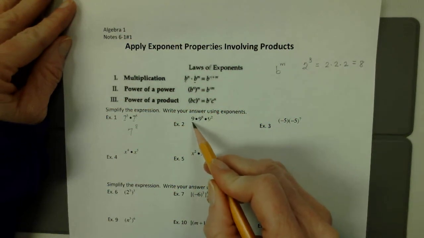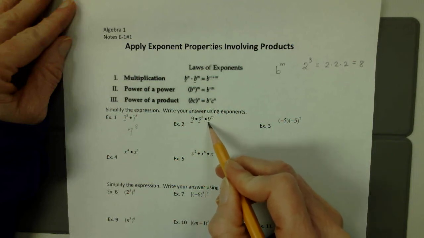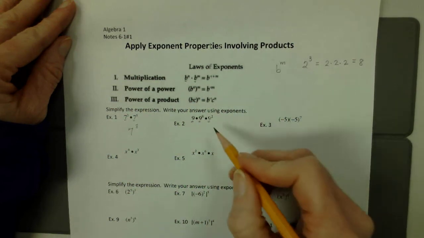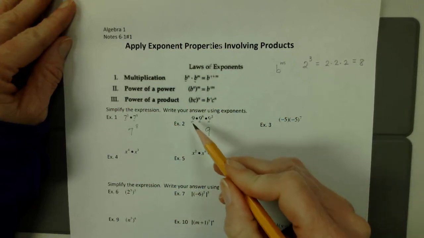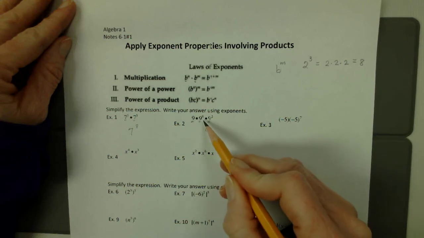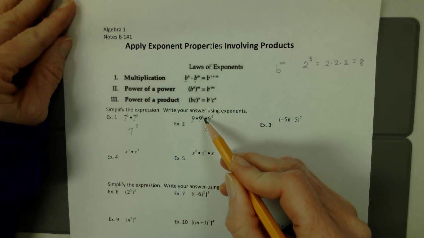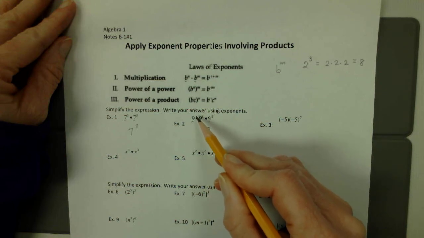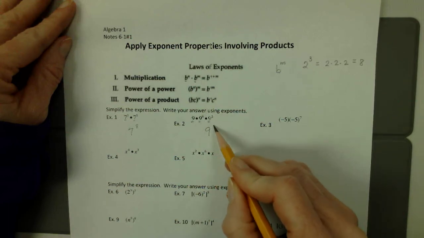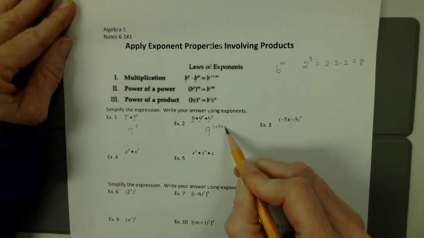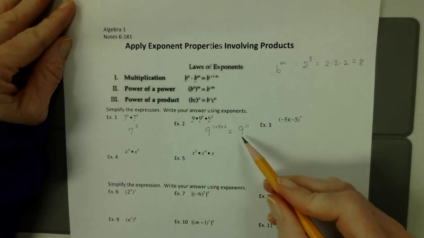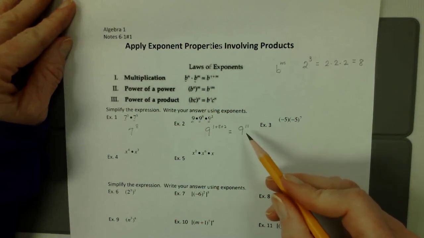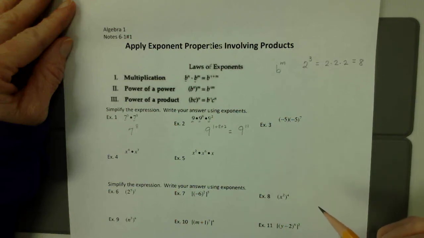Here's another example where the base in each expression is the same, all base 9, so I apply my rule for multiplication. The base stays the same. Notice I'm not multiplying the bases together; the base remains the same, and we add the exponents together. 2 plus 8 is 10. Don't forget there's an exponent here. You don't see the 1, but this is 9 to the first power, so we'd have to take 1 plus 8 plus 2. I'll write that out: 1 plus 8 plus 2, and that would equal 9 to the 11th power. Again, I'm not going to multiply this out, that'd be a really, really big number. We're going to leave our answer in terms of an exponent.